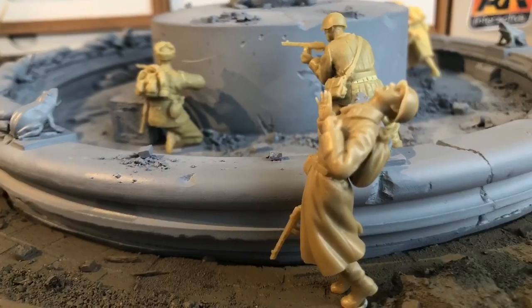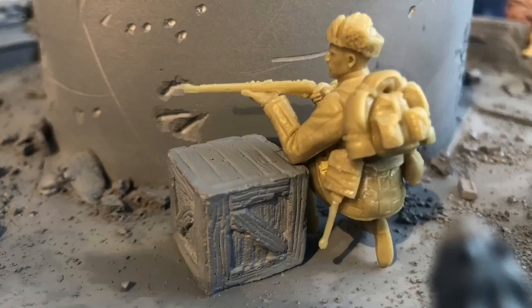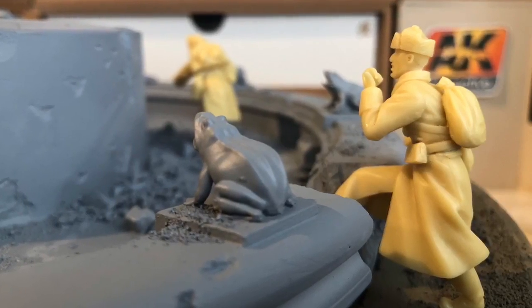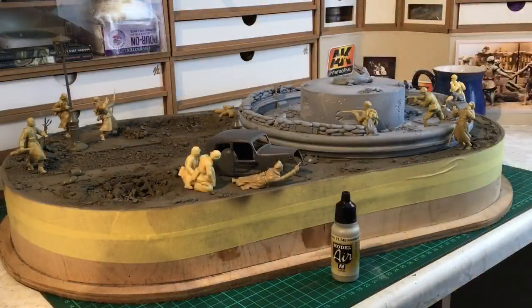The next three over here by the fountain are the Russian soldiers. These two are obviously one of the sets, go well together, and these two are firing on the guys coming in. And then at the back, I've got the last two Russian soldiers coming into the scene and the German casualty on the end there. For him, his war is over. So, like I say, pretty happy with it.